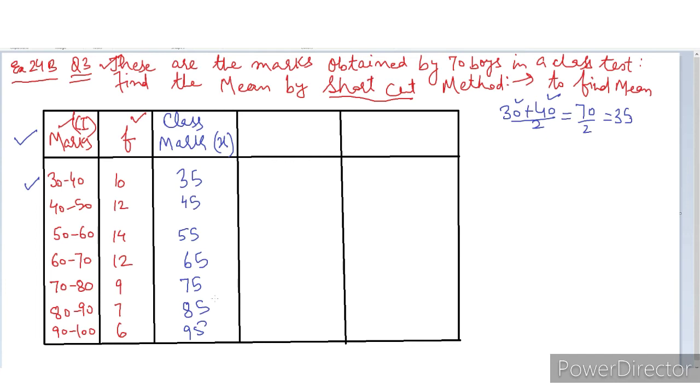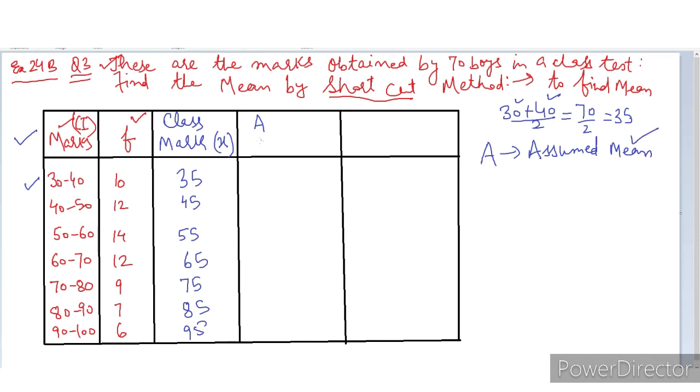Then here, what is the different step which we did not do in the direct method is coming up now. Out of these class marks, the column which we just added, we are going to select one mean. And what is the meaning of capital A? It means here the assumed mean. Assumed mean means one value we will assume, we will suppose one value out of all these class marks to be our mean. That is why this method is also known as the assumed mean method.